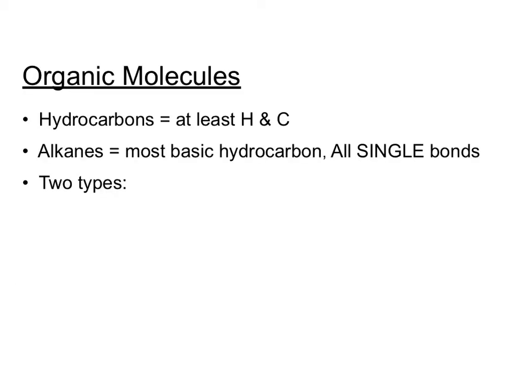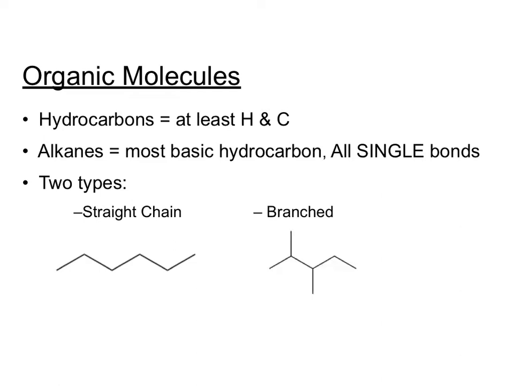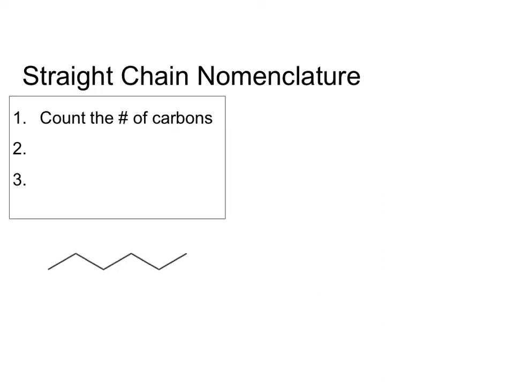So we've looked at alkanes when talking about degrees of unsaturation and functional groups before, but alkanes are hydrocarbons that have all single bonds, and they can be bonded in different ways. They can be bonded in a straight chain format where each carbon is connected to every other carbon sequentially, or they can be bonded in a branched format. There is one straight chain, but then there are these groups or substituents coming off the side of that main chain. So we'll start with straight chain nomenclature specifically because it also applies to the branch nomenclature, which is more complicated.